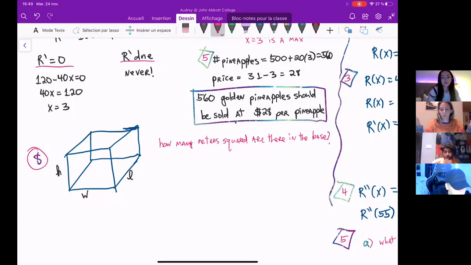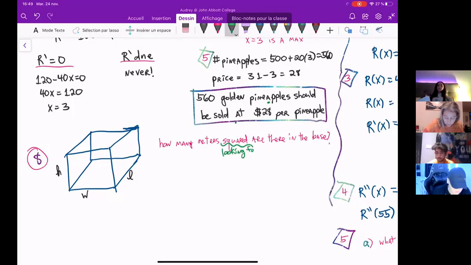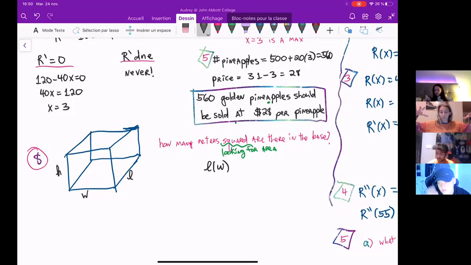What does a meter squared represent? So not 2 times length times width. It's actually just L times W, right? A meter squared, the fact that we have this word squared here, tells me that I'm looking for area. So the base is really just length times width, and I only have one base because we said there is no top on this thing. So it's not 2 times that length times width. There's only one base, there is no top.